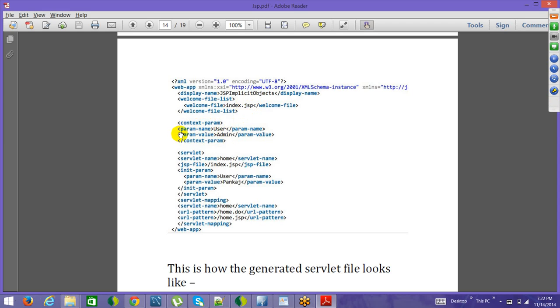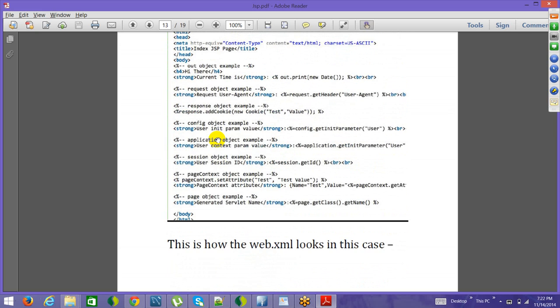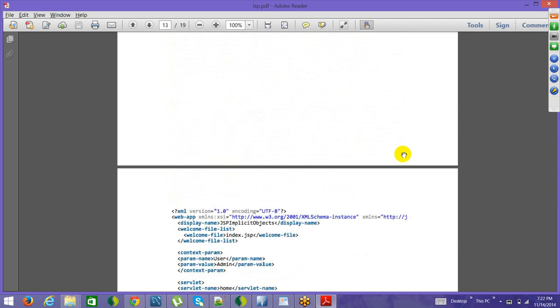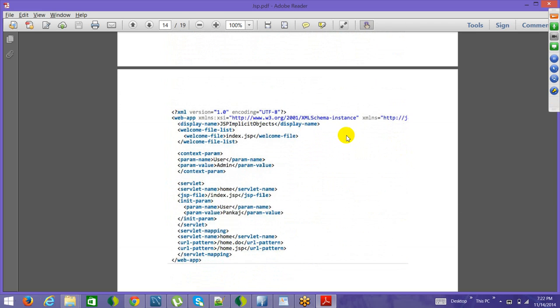And then this is a context param which denotes the servlet context, and here you see the details. It is denoted by the application implicit object, and we are trying to retrieve the value which you are setting in this web.xml file. Then you have the servlet definition. The servlet definition has a name and the JSP file. So once you try to access, say, slash home, for this particular mapping you find the servlet name, but the servlet class is not mentioned here.